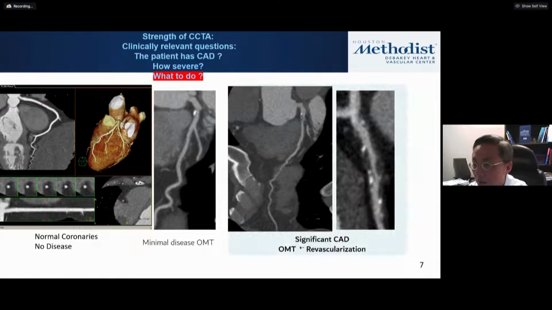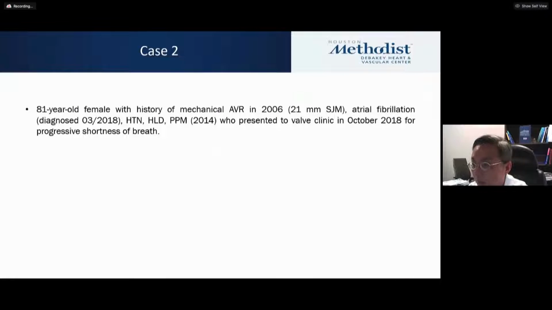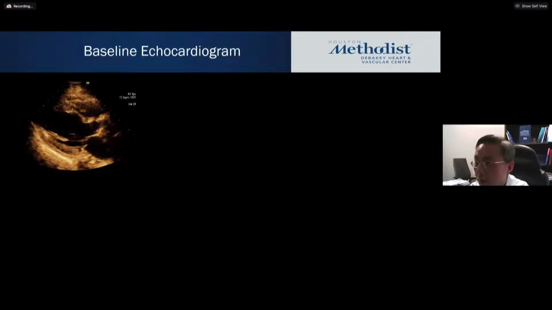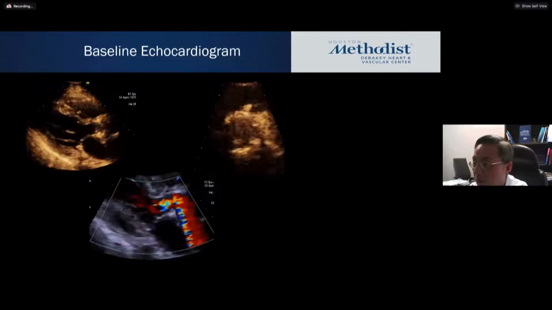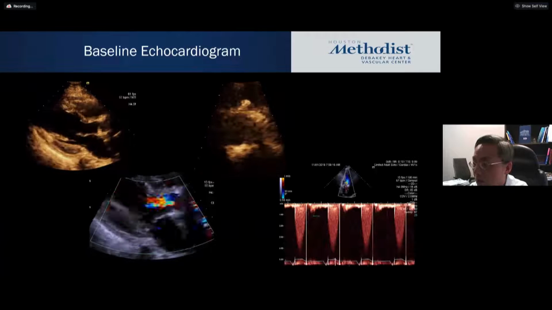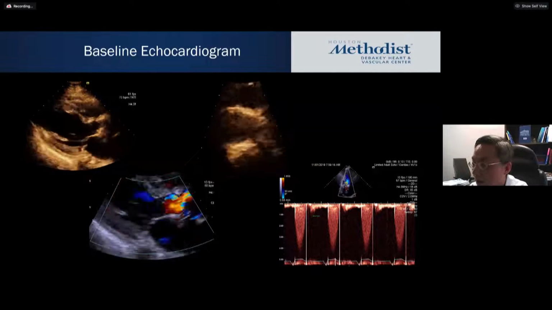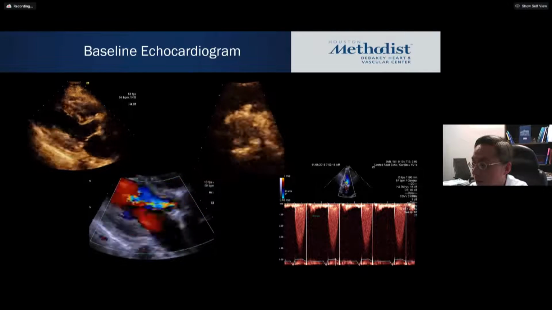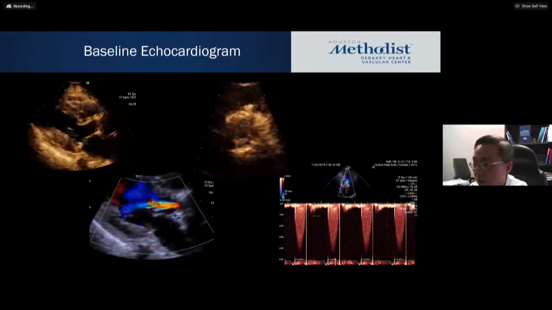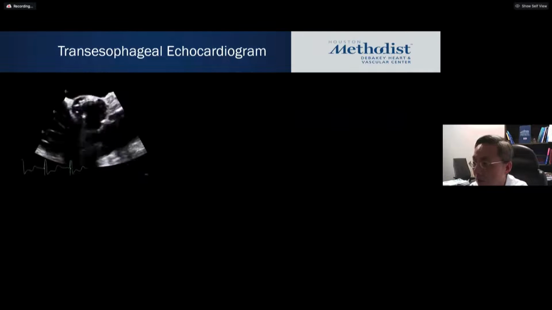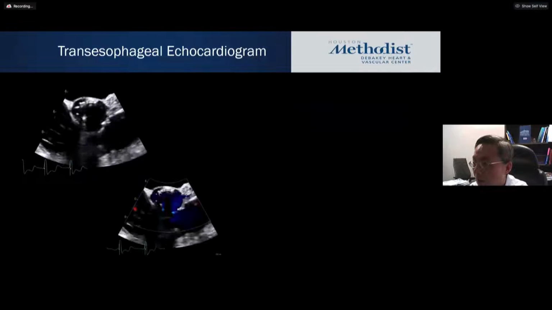Now next, we're going to go to an example of patients with prosthetic valve dysfunction. This is an 81-year-old patient with surgery several years back, who came here with significant dyspnea on exertion and normal EF. There was some aortic stenosis and aortic regurgitation by color Doppler, and very high velocity on continuous wave Doppler, showing severe prosthetic valve stenosis. And the TEE was performed, as you can see here.